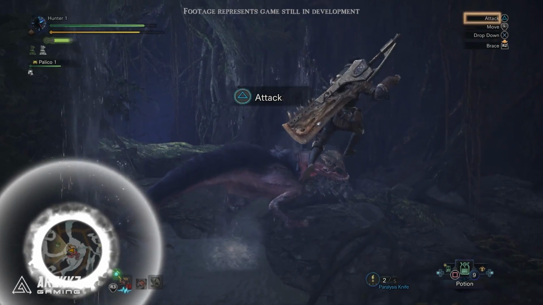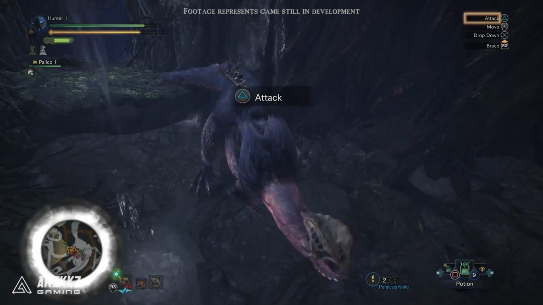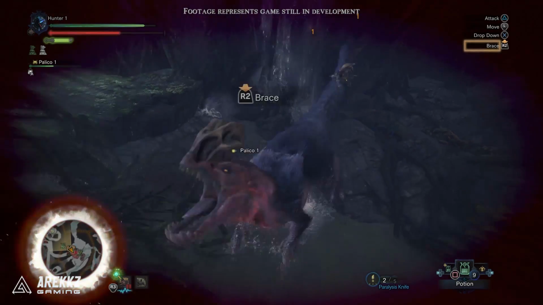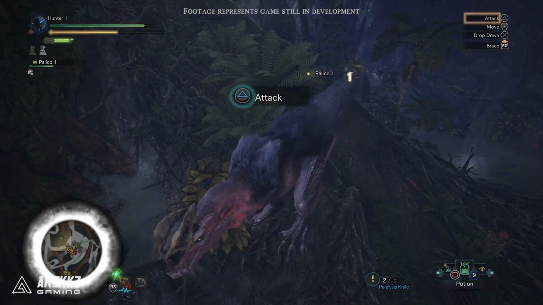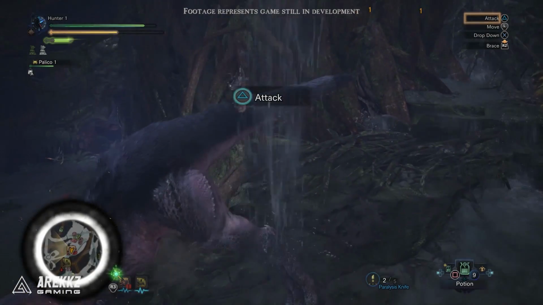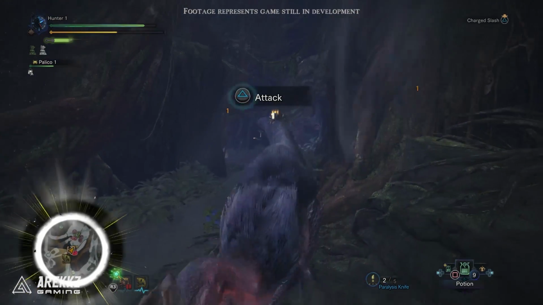However, now it seems to be a more unified system. You can see physical damage numbers as you attack it whilst on its back, but also, as we've seen, you are no longer tied to one fixed location when mounting either. You can and will need to move around the monster to stay on. And of course, when the opportunity presents itself, you'll also be able to use your main weapon.